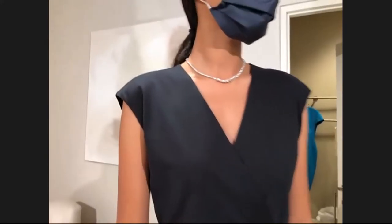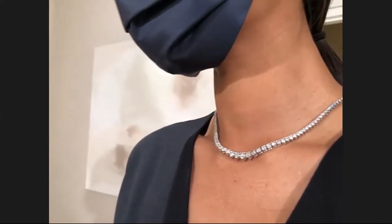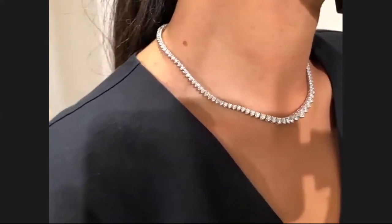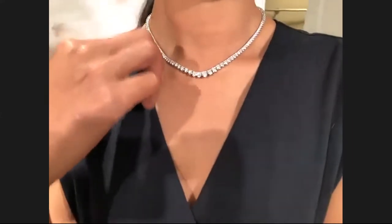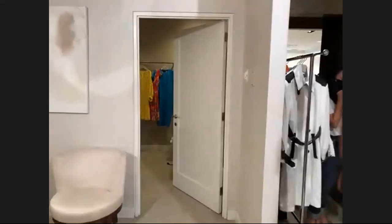And given that it was a buy now, have forever, I pulled a diamond Riviera necklace. I mean, this is a classic, should be in every woman's wardrobe. What I hear often from women is, I have that and I never wear it, because it's so dressy. But I feel like this can be worn so many different ways. I love to see it as an anchor to a neck mess, a layered story, which we'll get to in other looks. I love to see it even just stacked with a chunky gold chain. I think there's so many ways to wear a Riviera. And so elegant with this dress. I am wearing that with a t-shirt and jeans.